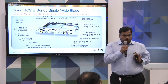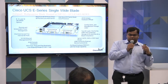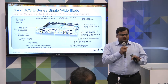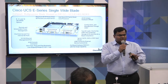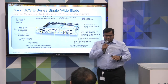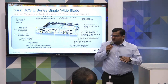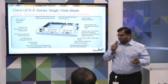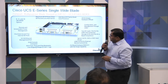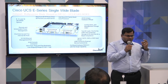That's one of the two form factors that we have. This is called an SM form factor. It can go up to 16 gigs of RAM. It's powered by an Intel E5 processor — Xeon class, Sandy Bridge and Ivy Bridge processors. These are hot-swappable hard drives that can go up to two terabytes of storage. We can support any version of hypervisor on it, be it VMware, be it Microsoft, any one of them. It has its own dedicated Ethernet ports — one in the front, two at the back.